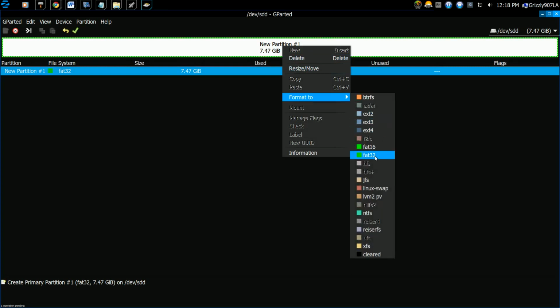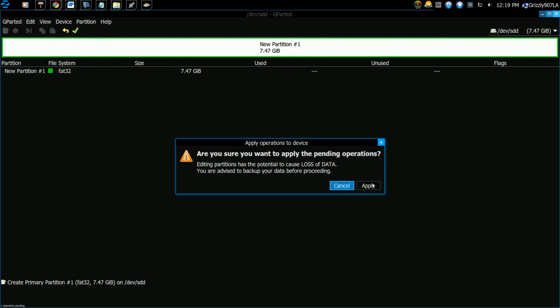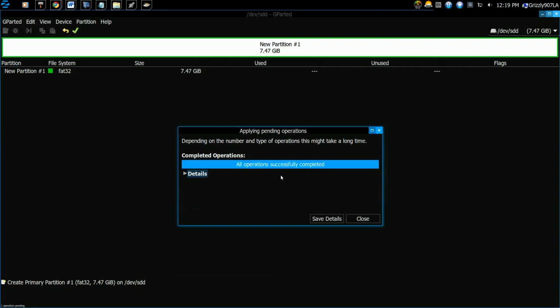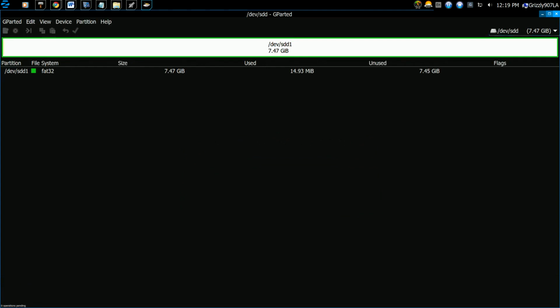And we're going to format to FAT32. And here's the nice thing I like about GParted, as opposed to the Windows Disk Manager, is that when you do something like this in the Windows Disk Manager, it's a step-by-step process. So you gotta delete the partition, check it, remake the partition, check it off, format it, check it off. With this, you could do all those operations, then you hit the green check button, and it asks if you want to apply it, you apply it, and guess what? It's applying all the operations at one time. So there's not a lot of rinse and repeat with this, and it's very logical and systematic for me. So we're done with that.